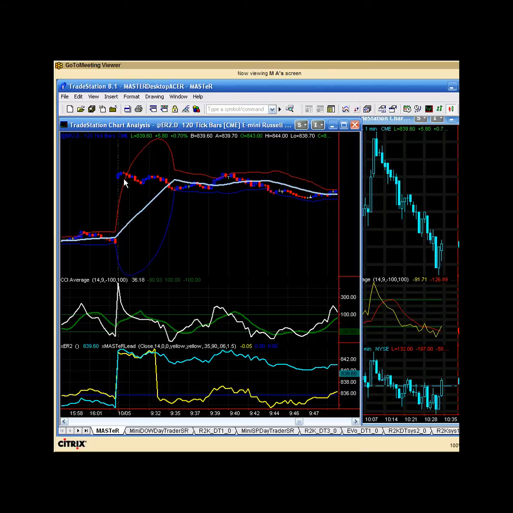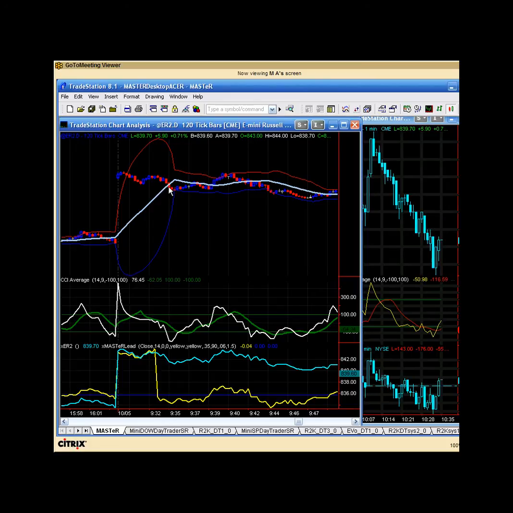Looks like we had two trades today. Got in on the short side at 934, right around here, caught this move, went ahead and booked our profits at this midline. Could have held on for a little bit more. We were in that trade for about 45 seconds. Had we held for about another 20 to 30 seconds, we certainly would have probably doubled our profits on that position. But nevertheless, booked our profits there at the midline, and we're happy with that.